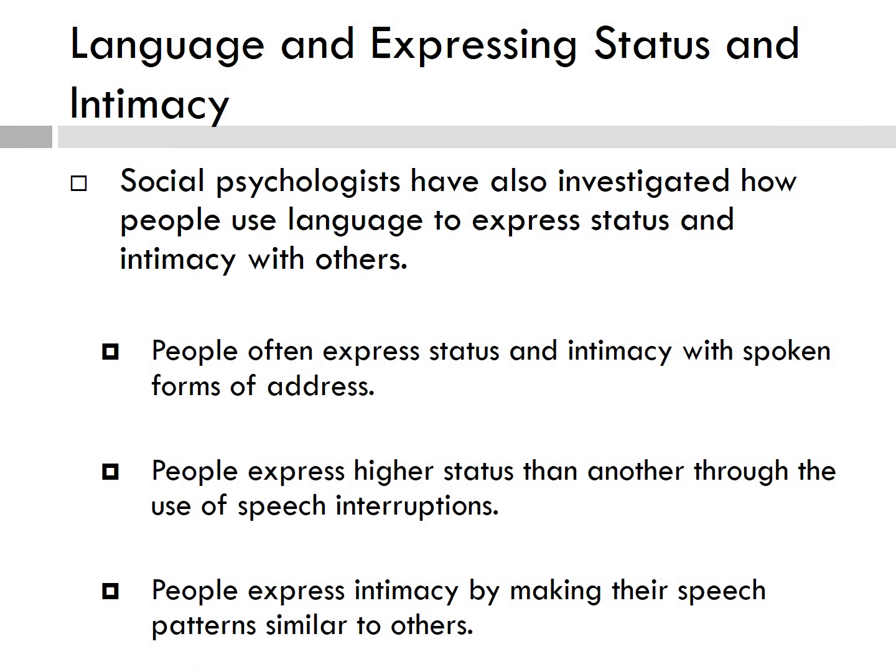Now I want to change gears a bit and talk about what social psychologists have to say about how people use language to express intimacy with others and to convey their and other people's status. People often express status and intimacy with spoken forms of address. For example, students usually call me Dr. Sharp because I am higher status than they are. However, my colleagues address me as Shane because we are of more or less equal status. My wife also addresses me as Shane, which denotes a level of intimacy between her and me.